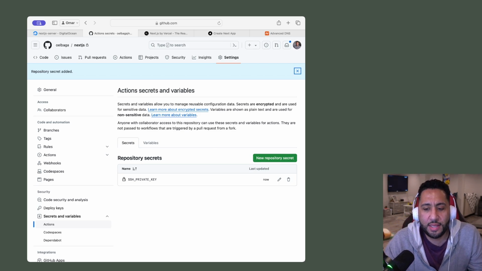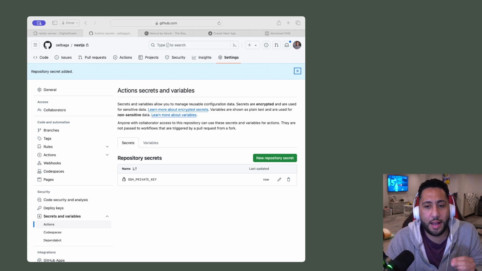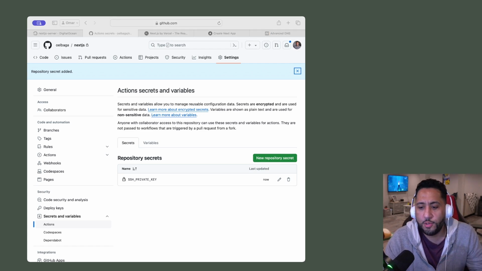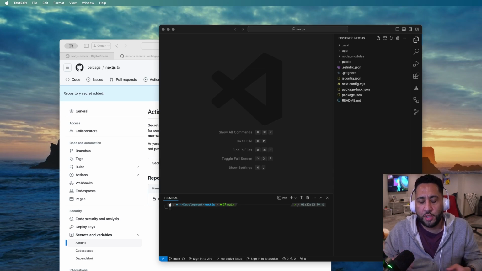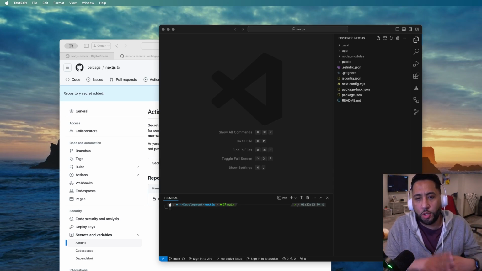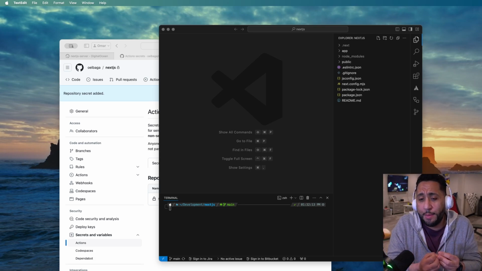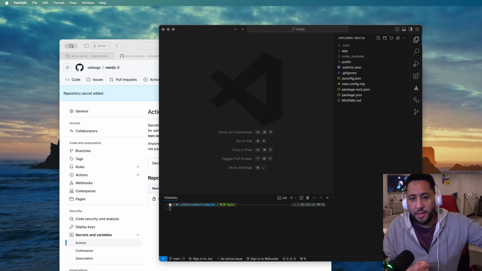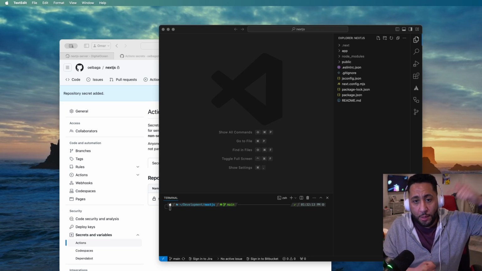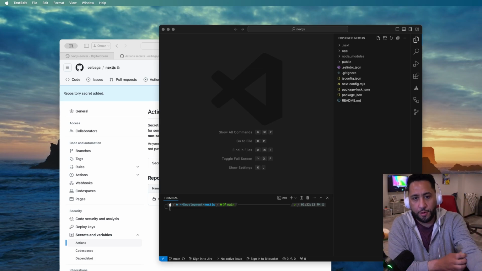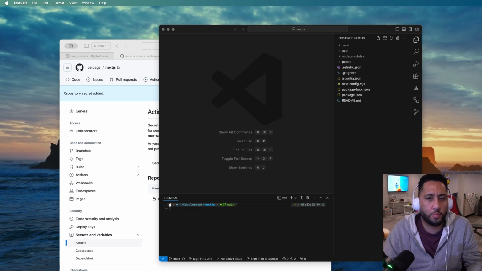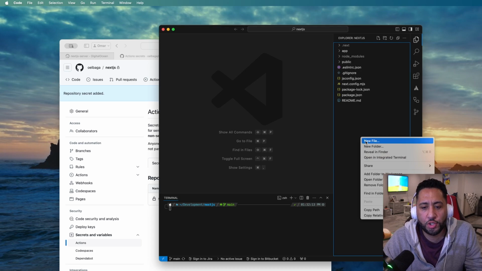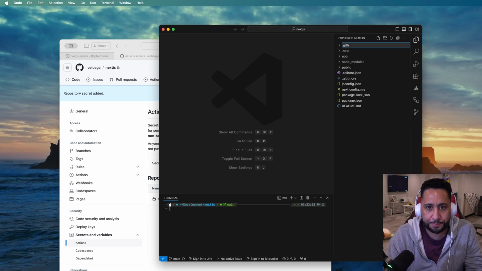So now let's go to the next step, which is we got to create the YAML file in our repo. All right, so let me show you that. For this step, I'm just going to share my full screen because I'm going to do this in VS Code. So now all I'm doing is that same local repo, whatever your app is locally. Mine was just a default Next.js. I'm opening up VS Code because we want to create that YAML file. This file is basically going to create an action inside of GitHub, which is going to tell GitHub, okay, whenever there's a push to this server, this is the file that's going to do all of the heavy lifting. So we're going to just create a new folder called .github.